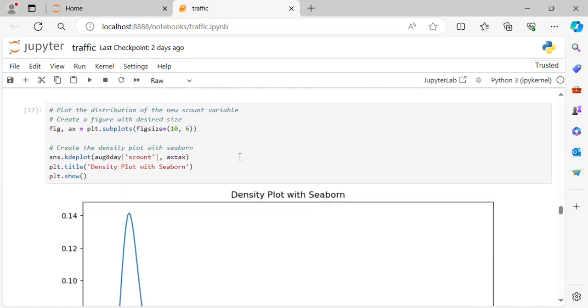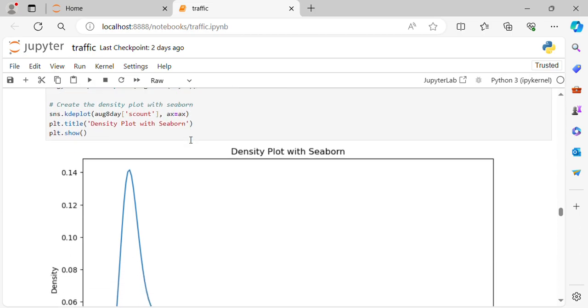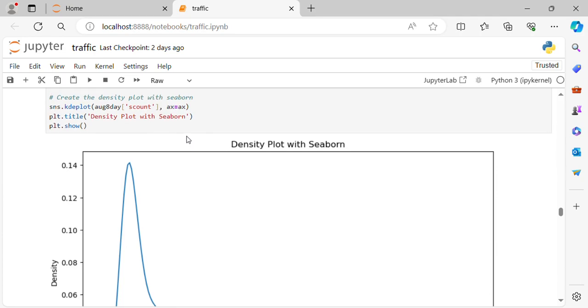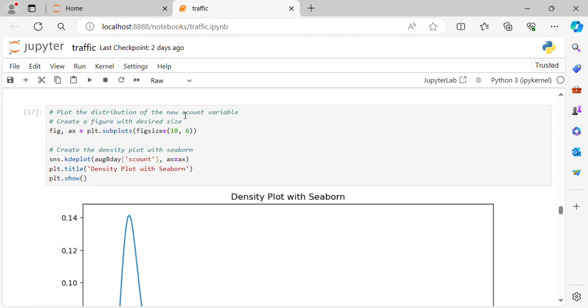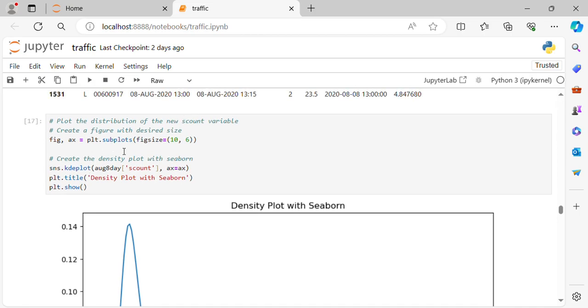Then we will plot the distribution of the new scount variable. We'll create a figure with the desired size. So we want the subplot to have a figure size with width 10 inches and height 6 inches. We'll create the density plot with Seaborn, sns.kdeplot of scount, and we want it printed inside this figure that we created, ax equal ax.